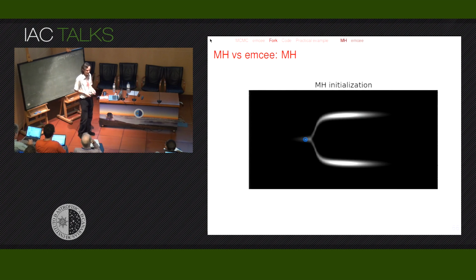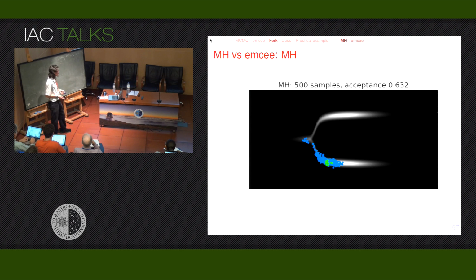So here I was trying to come up with a parameter space that I thought would break this method, where Metropolis Hastings would be fine. But it actually didn't turn out that way. So I don't know, intuition is hard. This is a parameter space that has sort of two modes. It's got a good place on the top and a good place on the bottom and a bridge in between them, so it's fairly easy to get between them.